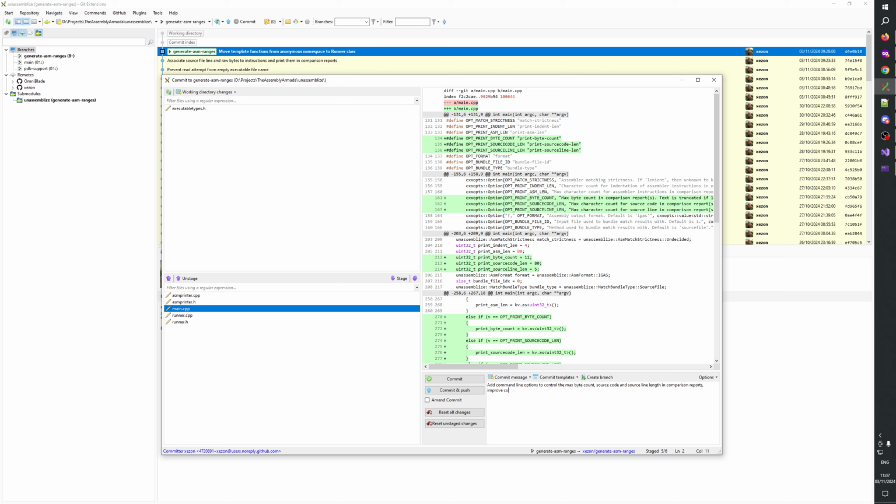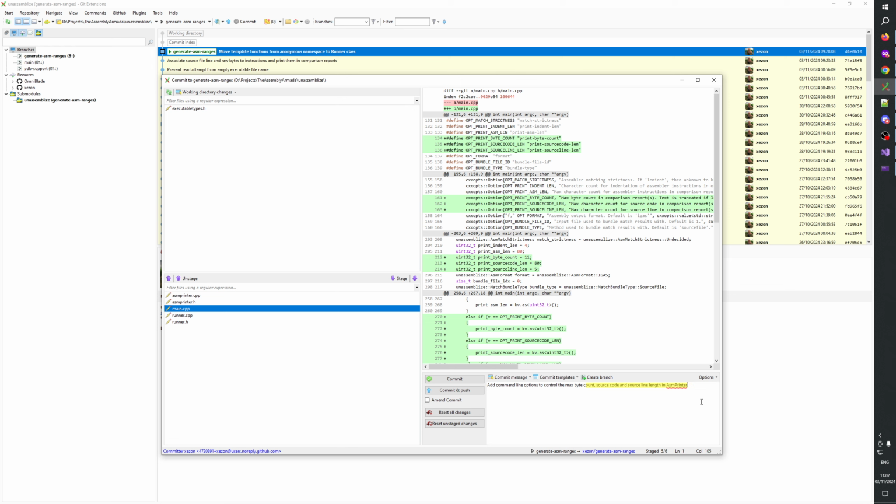Improve comparison reports logic. It's ASM printer. Improve ASM printer. Okay, add command line options to control the max byte count, source code, and source line lengths in ASM printer.